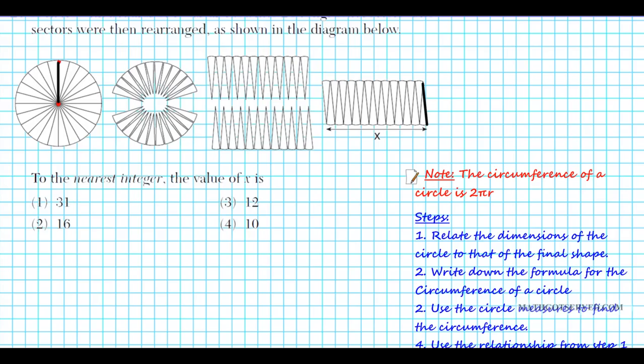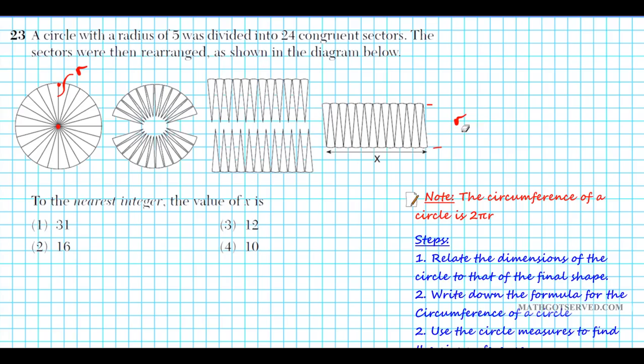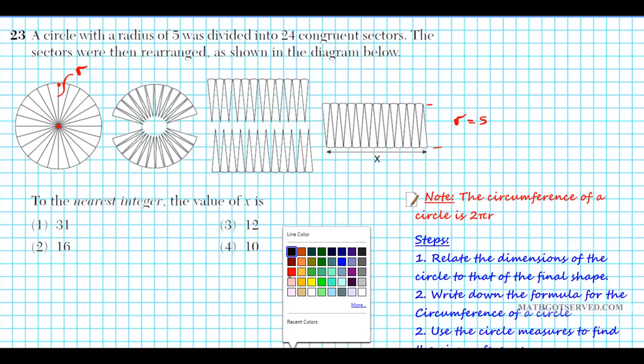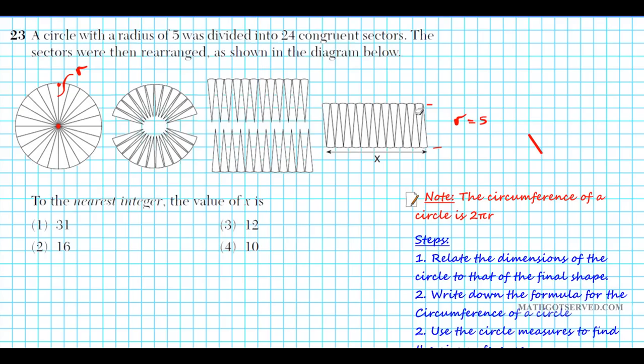That's the radius. Okay, so for the circle, this right here, that's the radius. And then for this figure right here, from here to here, that's the radius. Okay? And what is the radius? Radius is 5. Alright, now, is there any other relationship that we can decipher from these two figures based on what's given? Absolutely. Let me go ahead and mark my radius.